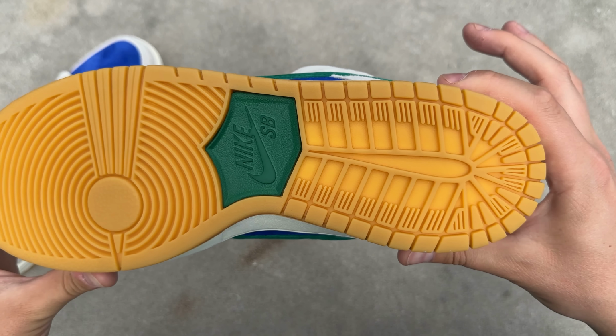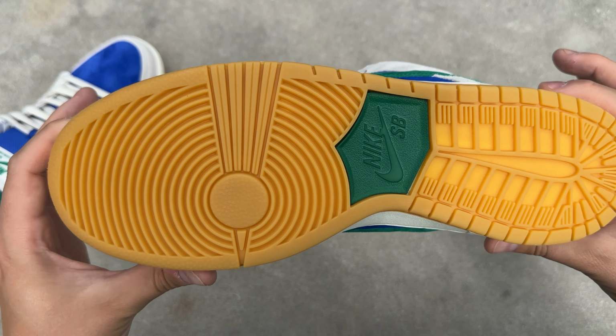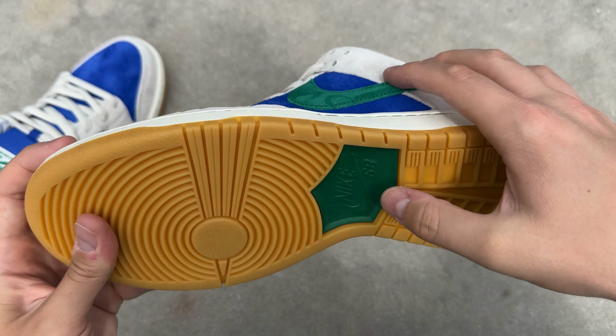A gum bottom outsole is literally one of my favorite features on a Dunk in particular. Really, in general, pretty much shoes in general. I really like a gum bottom for some reason, but on Nike SBs, it just works so nice. I mean, it looks beautiful. It also is practical too, guys. So if you are skateboarding in these things, you do get a little bit of extra grip having a gum bottom.